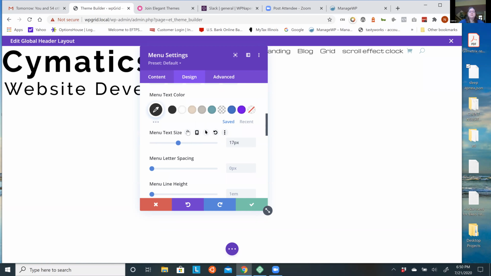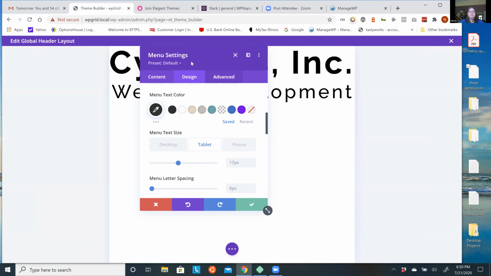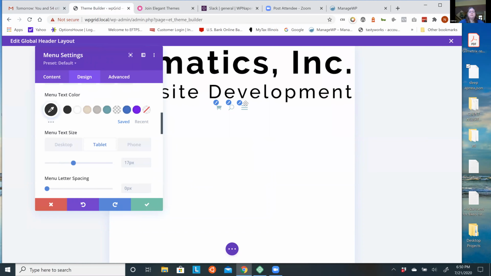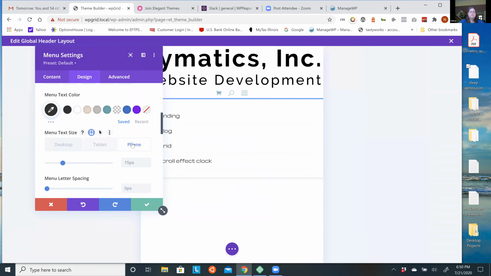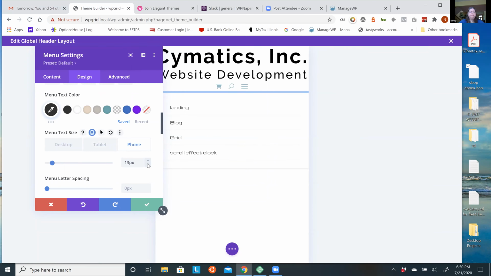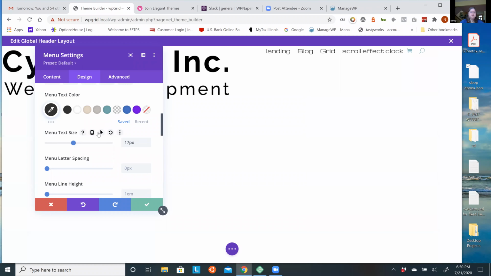And as you're doing this, and even when you're building the pages, just click this little phone icon and say, okay, well, for tablet mode, we need to change this to something smaller. And then for phone, even smaller yet. This is true on the text or any module. For responsiveness, you can change it with these tabs by hitting this little icon here, and you still have your hover effect too. Desktop hover.